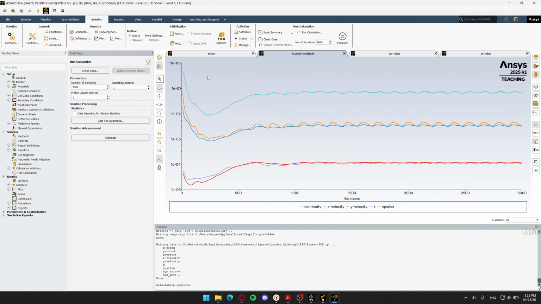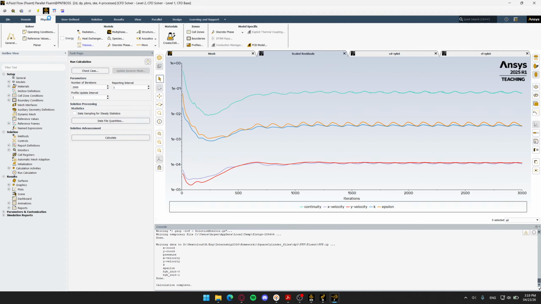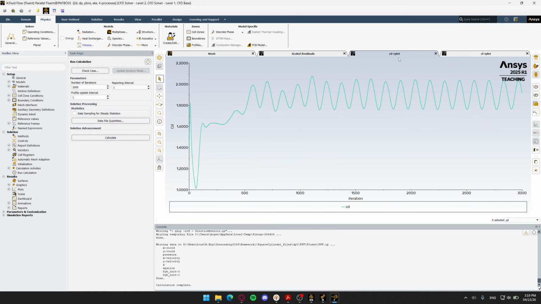Okay, this is the tutorial. It depends on the mesh we created. It's not small enough or not independent enough, or the viscosity or turbulence model had to be another one or something. So you can see the report definition of the drag coefficient is the oscillation that I told you about.